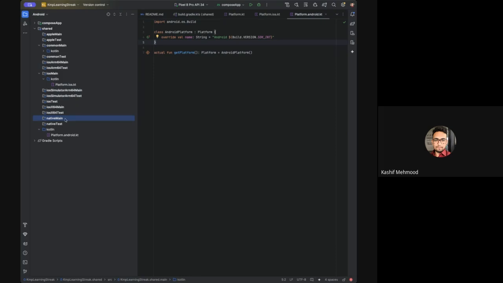For example, if I want to share something among all different iOS versions, or all different Apple platforms like watchOS, iPadOS, macOS, and iOS, then there's the Apple main.